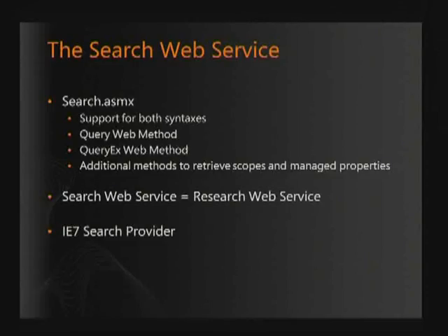What you can do is to communicate with the search engine, you can also consume the search.asmx. So the search.asmx allows you to query or formulate your query in the two syntaxes. We have two methods. We have Query and QueryEx. It's the same as before. So what's the difference? Query returns you pure XML. QueryEx returns you a serialized data set so that you can immediately bind it to the UI controls that you have within your application.